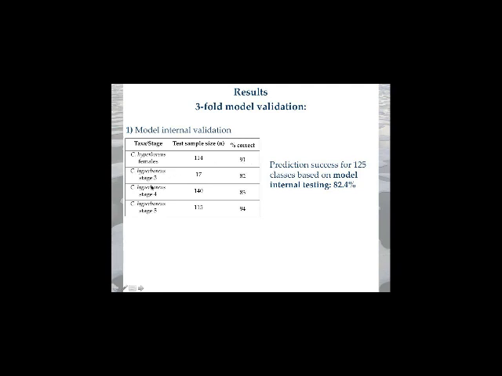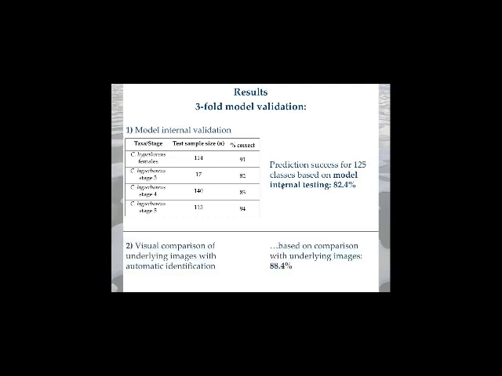so on. Then we have the smaller, younger stage 3 here. There's a smaller sample size because at that time of the year, most of the Calanus hyperboreus were already grown to be older stages, like for example here the stage 4 and 5. But we can see that the percent correct, the prediction success, is relatively high. And if we look at all the 125 classes, then we have a prediction success of about 82%. And that is relatively high for that kind of modeling challenge.